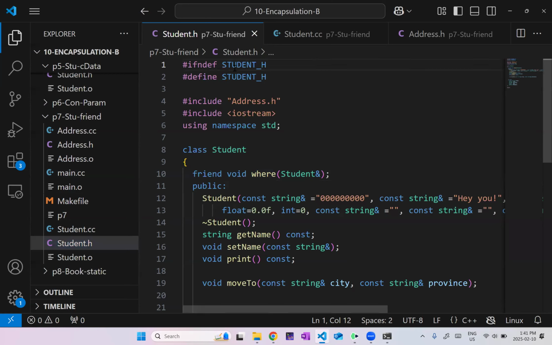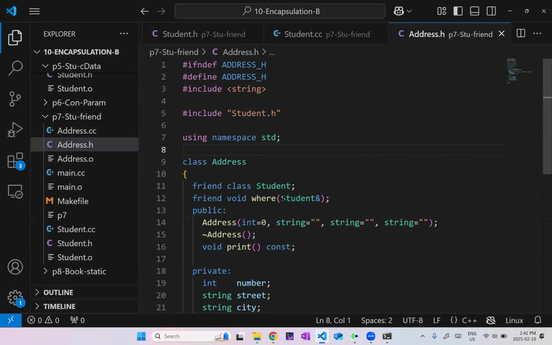I hit the header guards and I don't read it this time, right? In fact, I didn't read it the previous time either. I got to here and I stopped. So I still have not read the address or the student class. And then when I get down here as the compiler, I don't know what a student is. The friend is not enough. So where I have two headers that include each other and I have header guards, I'm going to run into this problem. We cannot have a circular reference in C++.